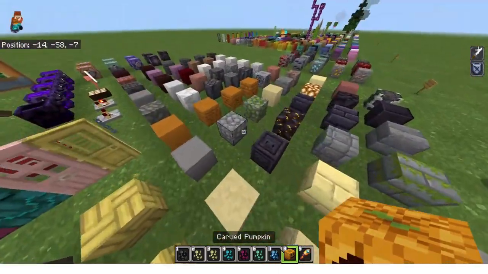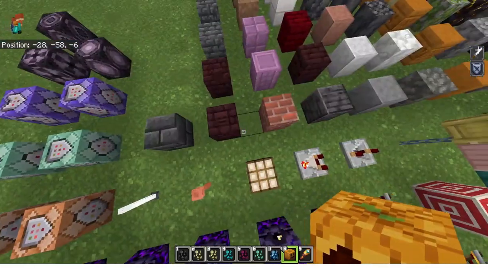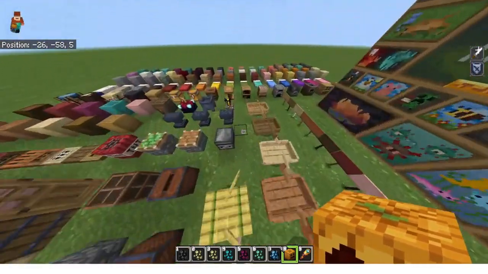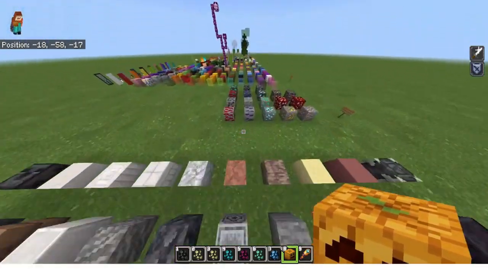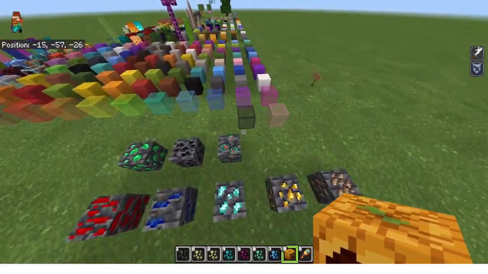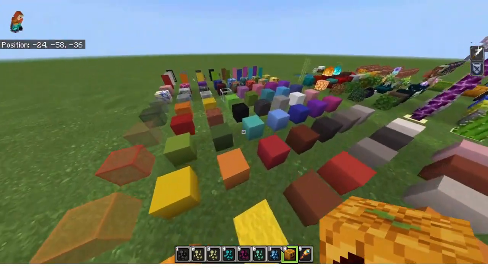Ooh, look at the sandstone, that looks quite nice. Very nice textures, honestly. The command blocks are basically the same, same with the structure blocks. Not much difference over here. Ore blocks? Emerald ore looks pretty similar. I think these also have variations. This definitely has block variations, as you can see from the grass.